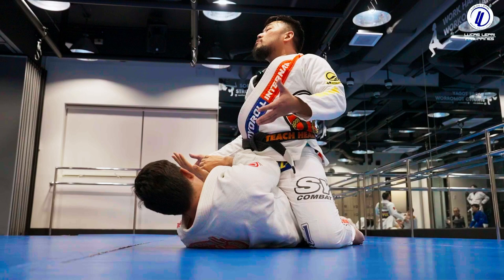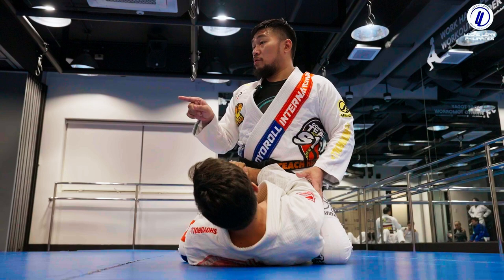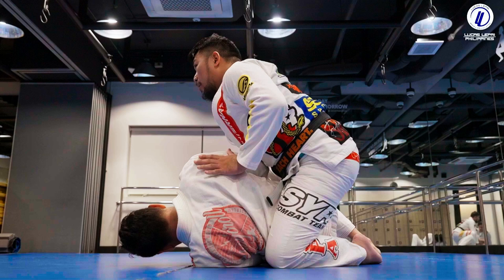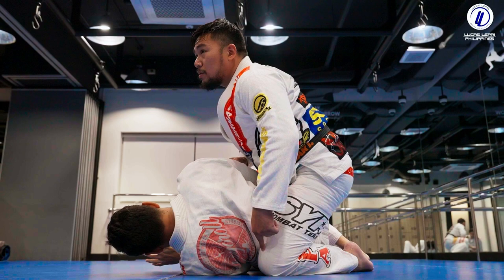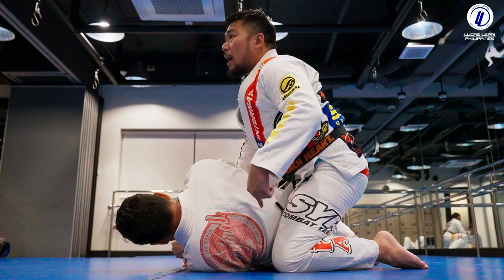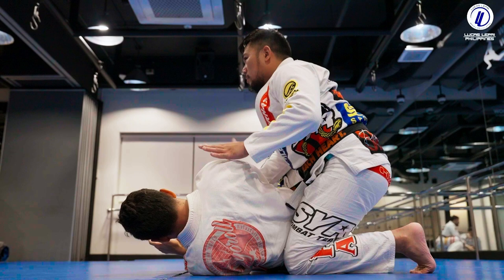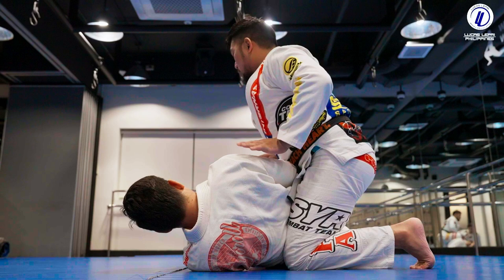The moment I feel him framing and moving to that side — his elbow is on this side — the moment I feel he's moving, I lift my knee and bring my heel to his hip. My knee is here. This sequence is for working on the mount; I want your knee aligned to his waist, heel here, knee in the same line. My cue to attack the back is when that frame is gone, but he'll be smart and keep the frame — that's his line of defense.